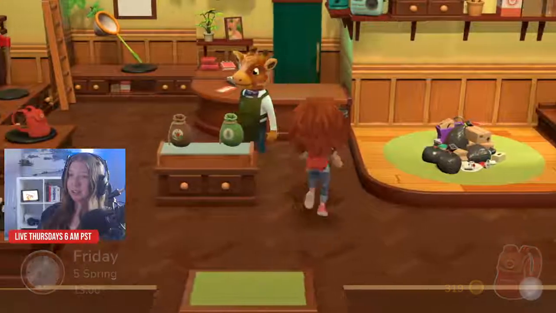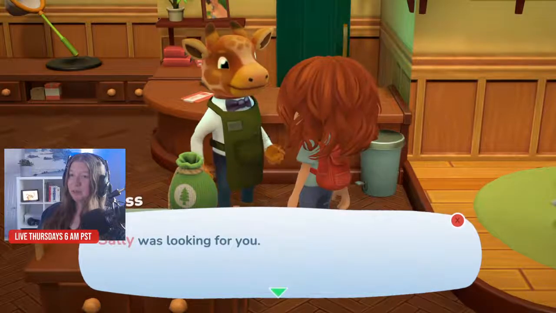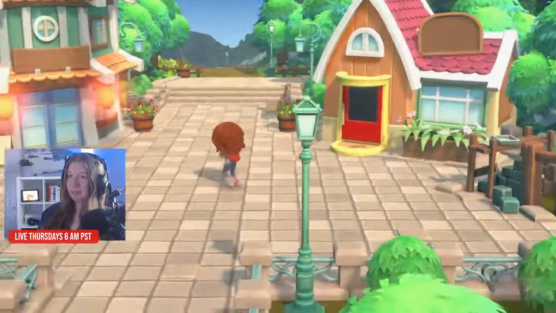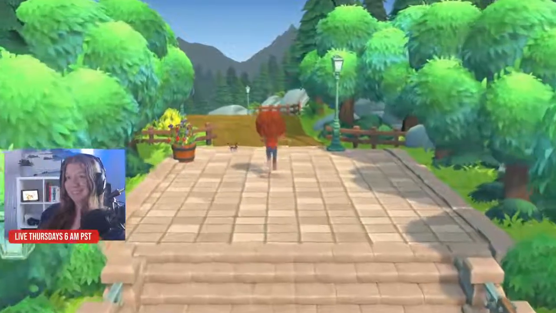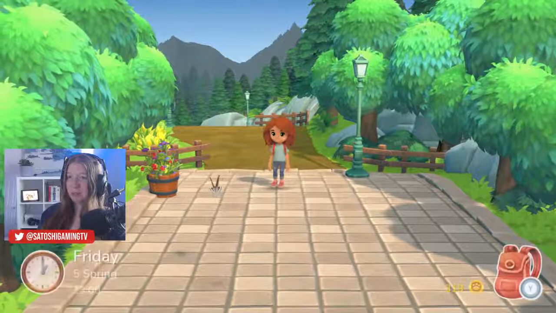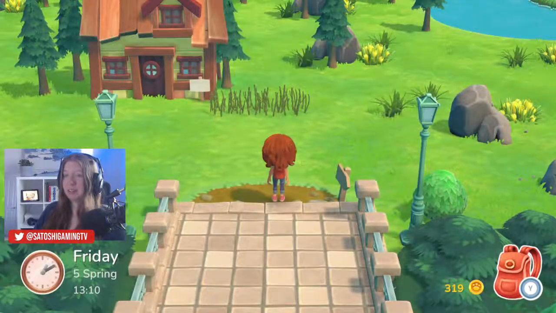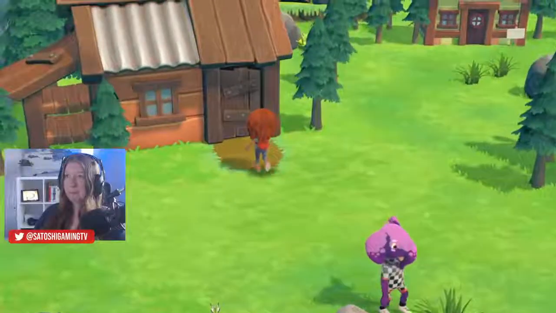I still am curious, though, if I can duplicate stuff in town. Sally was looking for you. When you've got a second, maybe see what she needed help with? For them never leaving their houses, they sure communicate well. Look at that butterfly. That one's really pretty. It's a big, grand one. It's like a prismatic butterfly or something.